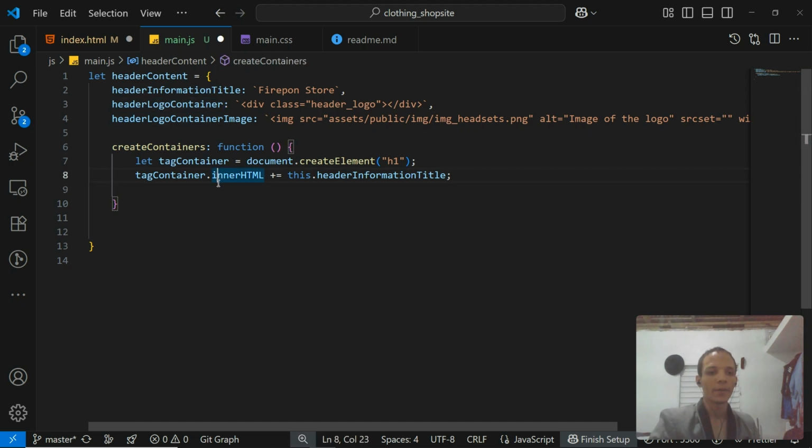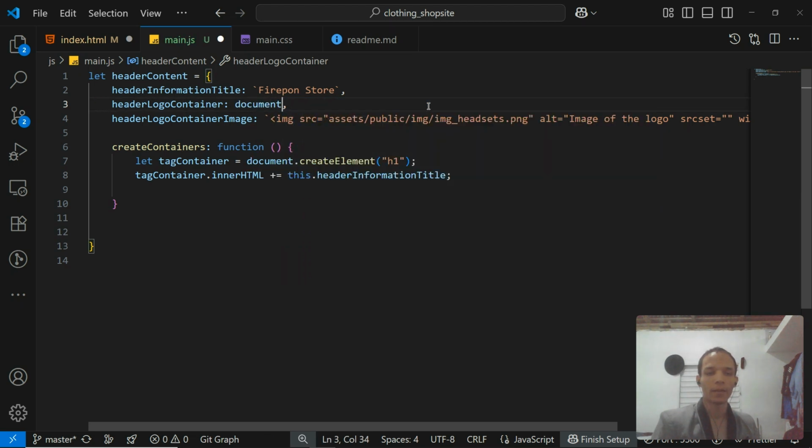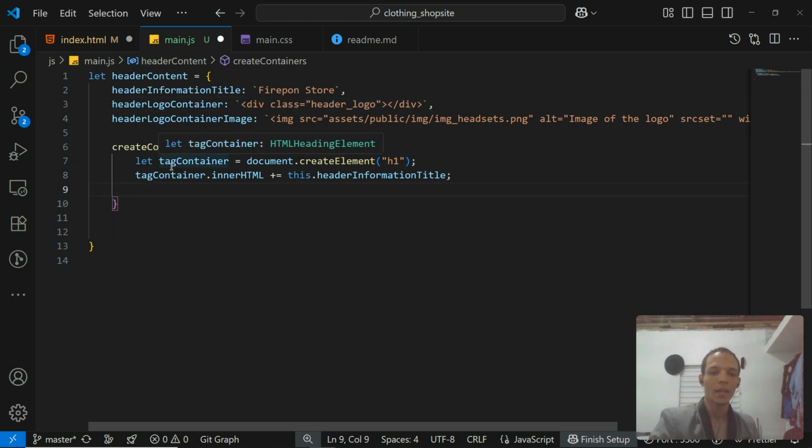I'm going to put here, for example, let. And by the way, I could do it even over here. I could say, for example, document create element, and it's the same thing. But I am using this as a reference to create it right down here. After I create the containers, I just have to show them.